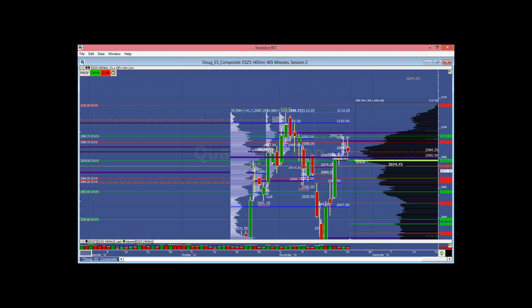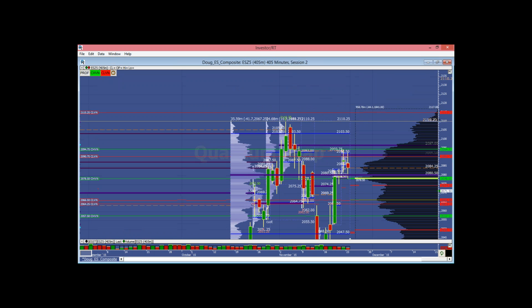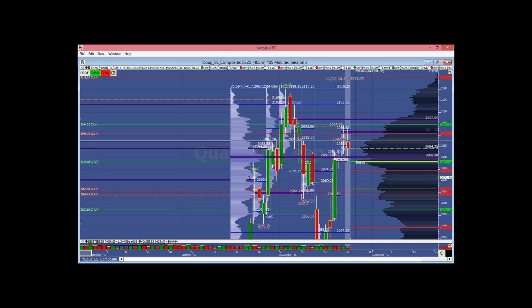Right now, the key line in the sand for us to the upside is the 74.50. If we get above the 74.50, we're above the week open again at 73, and then we're back up into the separate distribution. Now, the one thing I was waiting to see, which would have been a positive, bullish sign, was if yesterday when we were trading in that 84.50, 84 1/4, we would have got the shift up to the composite VPOC shift up.